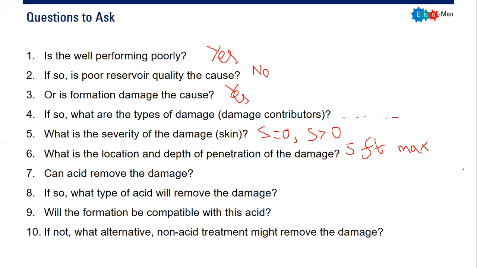Right, so if we have damage in the range of 5 feet from our wellbore, then yes, acidizing can still solve the problem, right? But if you have problems, maybe there are barriers located quite far from your well, maybe more than 10 meters, then acidizing cannot solve your problem. Maybe hydraulic fracturing can do a better job for that, right? So if you finally want to perform acidizing, then your problem should be quite near from your wellbore. In this case, maybe up to 5 feet.